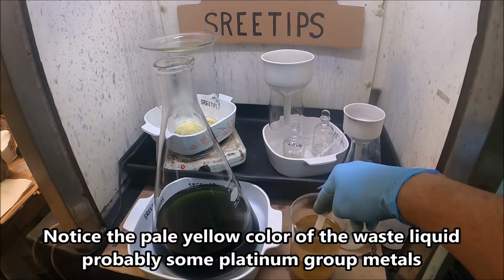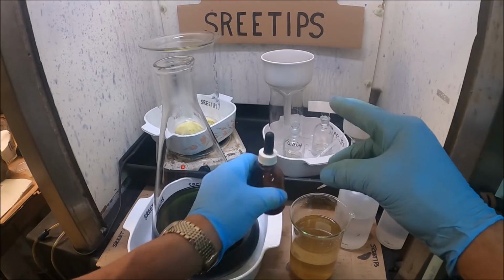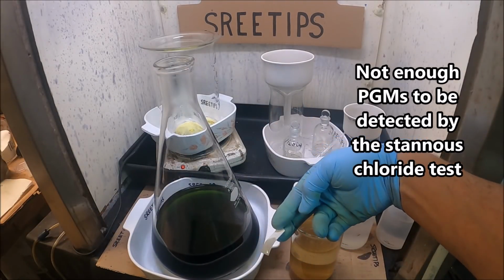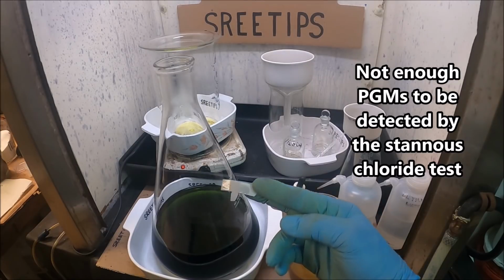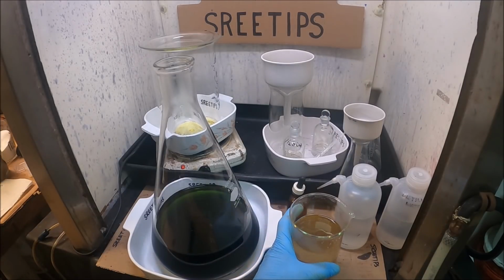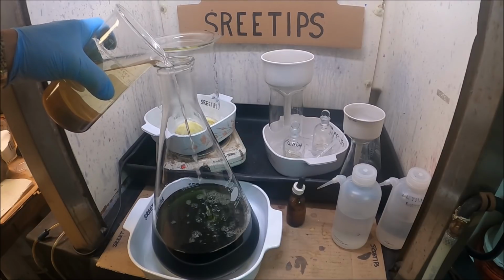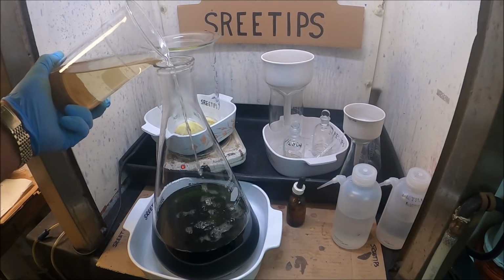So this will go in the stock pot. Let's check this solution here and see if we've got any PGMs in this one as well. It doesn't make any difference. It's going into this waste container either way. I don't see a whole lot of color change there, but that's okay. We're going to pour it off now into this waste container. Get our pure gold out of here. A little bit of the gold might come over with this pour, and that's okay. We'll recover it later from the stock pot.